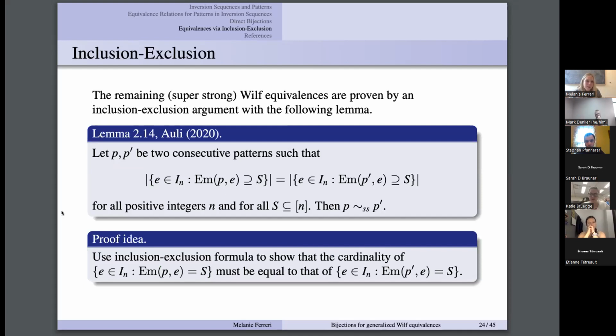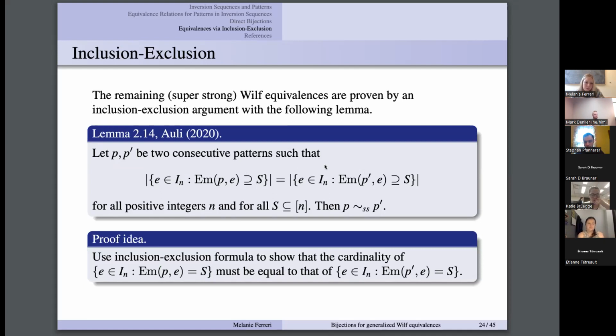They use this inclusion-exclusion argument, and they say, suppose you have 2 consecutive patterns, and the cardinality of the set of inversion sequences which have p at a set containing s is the same as the cardinality of the set of inversion sequences which have p prime at a set containing s.